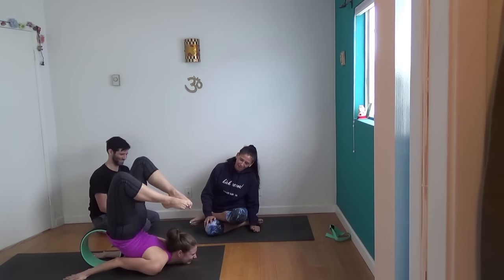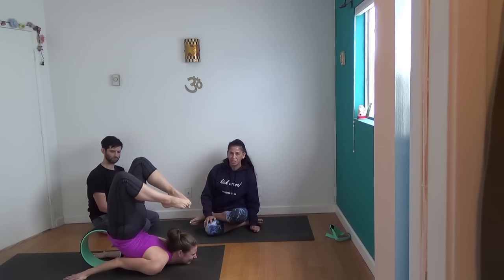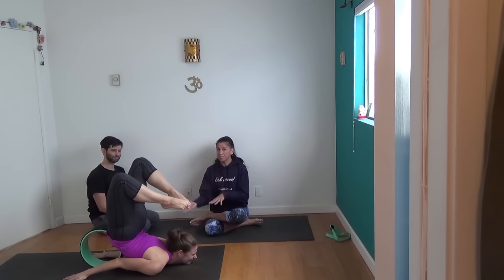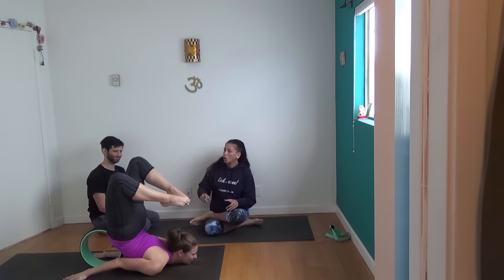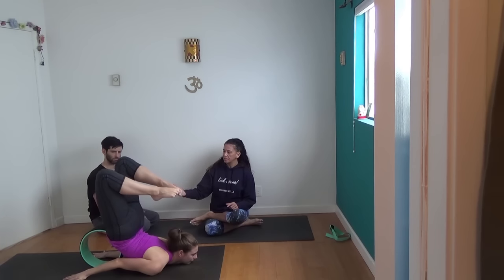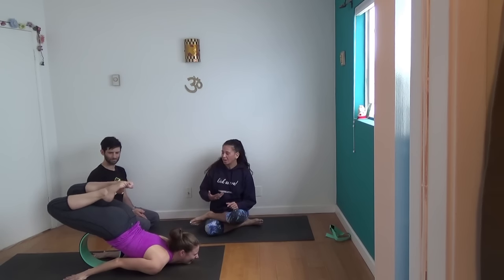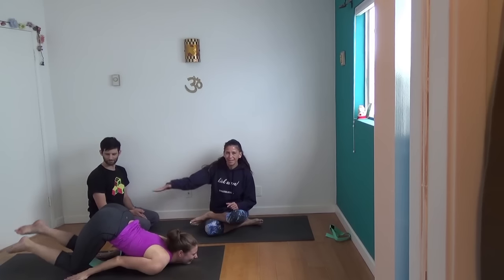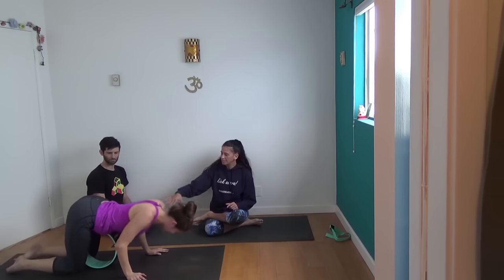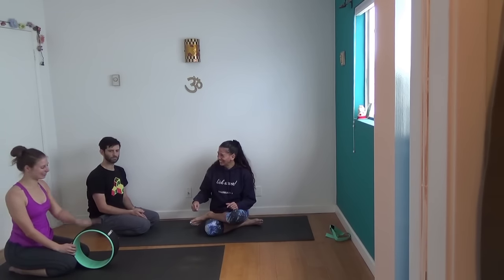Oh my goodness — her pose rivals Ross's! Come on, prove that women are better than men! Oh my God, look how close! Is that an amazing improvement just because we added a wheel? It's phenomenal. But she's phenomenal anyway — she's not just pretending to be phenomenal, she's actually phenomenal. The wheel is also going to give her support so she can come out nice and easily. How does it feel? It's hard to talk when you're on your chin. It's good once you get into it. Obviously I can't get up.